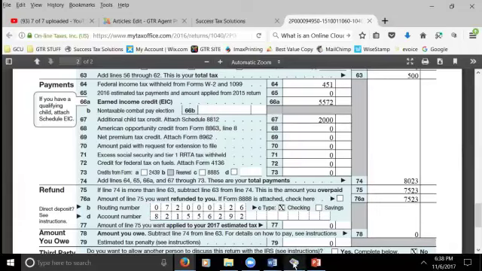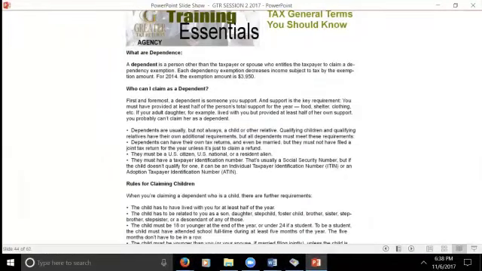So let's go back to our presentation so you can see how dependents and exemptions work, okay? Now, who can claim a dependent? First and foremost, a dependent is someone you support or your client supports. And support is a key requirement.